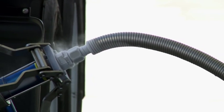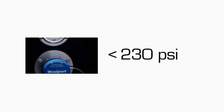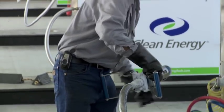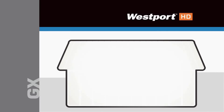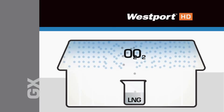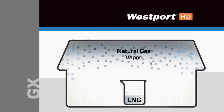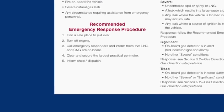LNG is a cryogenic liquid, extremely cold, with temperatures in the range of minus 162 degrees Celsius or minus 260 degrees Fahrenheit, and is stored at pressures up to 230 PSI. LNG can cause severe frostbite or freeze burns if it comes in contact with your skin. LNG vapor is flammable, so ignition sources should be restricted. Westport recommends no smoking in or around LNG vehicles or fuel stations. Because LNG vapor displaces oxygen, it can cause asphyxiation. Always observe the gas detection system and respond to leaks immediately. Never enter an area where you see a vapor cloud or suspect there might be a large gas leak. Westport has recommended leak response procedures described in the operator's manual.